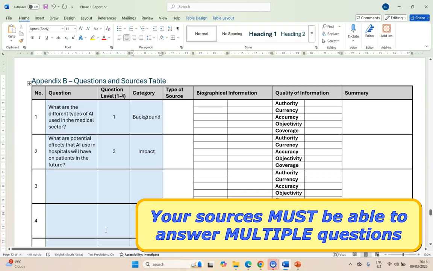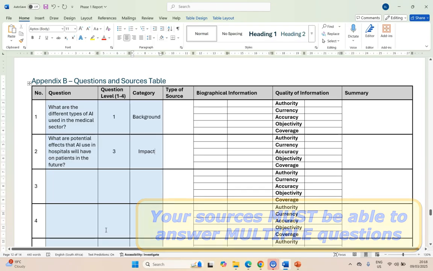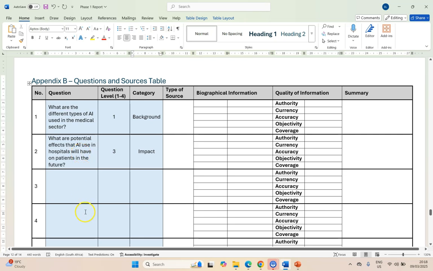So when you are doing your research, hopefully you found sources that can at least answer or give you about 3 questions here, 3 questions here, maybe 4 questions there. If you can't do that, then you're going to need a 4th source to help you get those extra last few questions, unless you can find a great source that can answer, for example, maybe 5 questions. So go fill out your 10 questions, go fill out the question levels, go fill out the categories. And then in our next video, we're going to be looking at how we record the information about the answers.